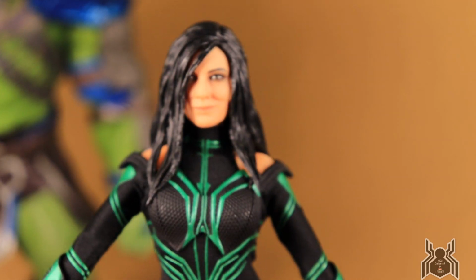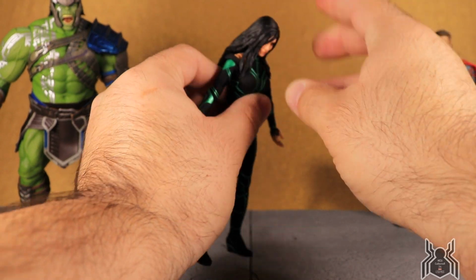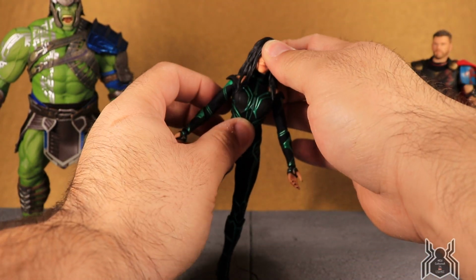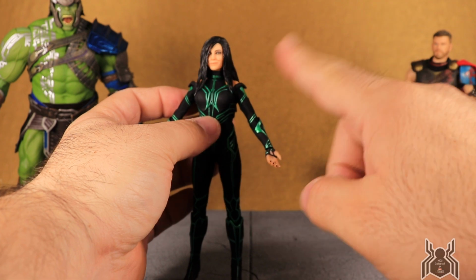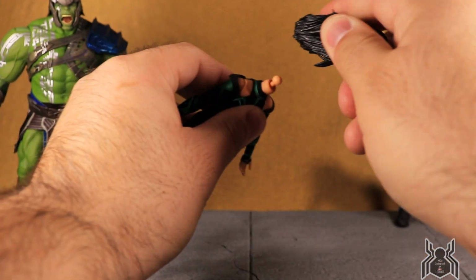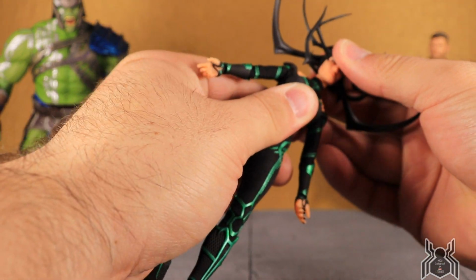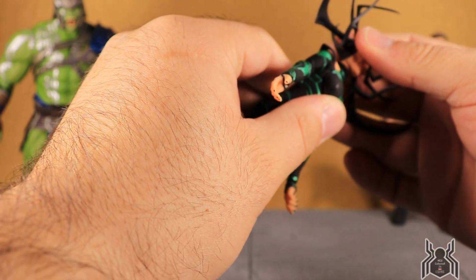Okay, let's zoom out and look at her articulation. Okay, so for Hela's articulation, now with this head on, she still can look down, which is good, but she's not going to look up at all. There's just no way, because that hair is not going to give any kind of give to it. So we'll pop that one off, and we'll put the antlered head back on, or horns, or whatever it is.